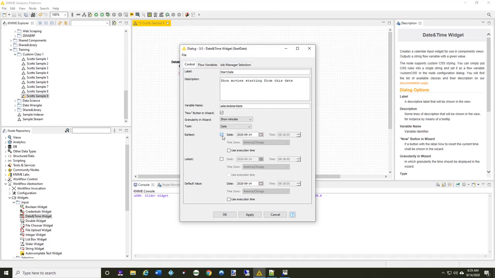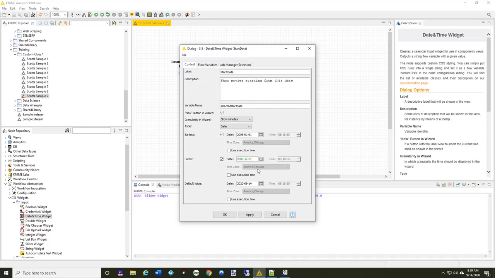So the earliest date I want to let them select from, let's say it's 2005-01-01, and the latest date will be my database value, which is 2006-12-31.